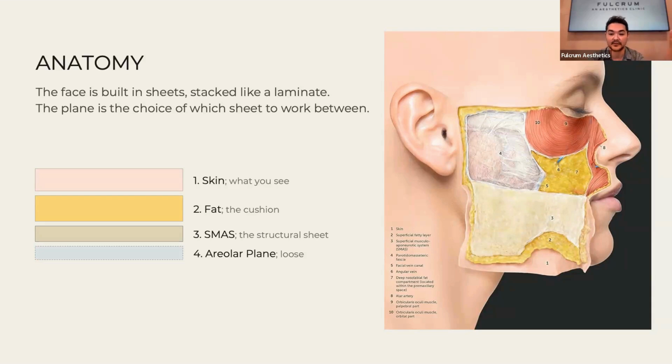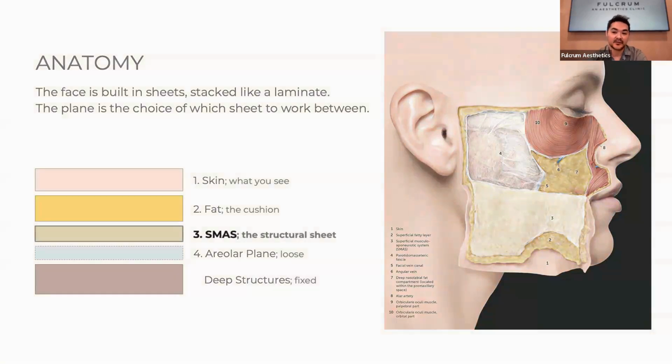Every facelift you've ever heard of, every branded lift with a trademark after it, is defined by one decision: which of these spaces does the surgeon work in? Below all that is the deep structure of the face, the important things that keep you alive and the things that we hope to never see. The major difference between a traditional facelift and a deep plane facelift is the plane of work, namely the relation to the SMAS, which is why this is so important and why everyone talks about it.